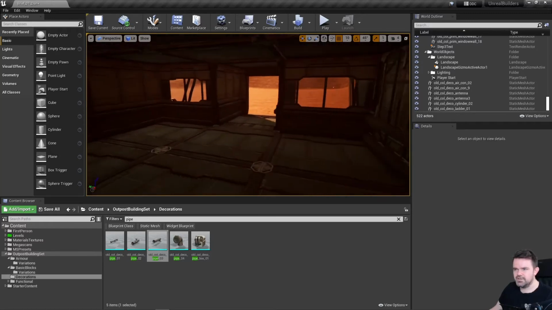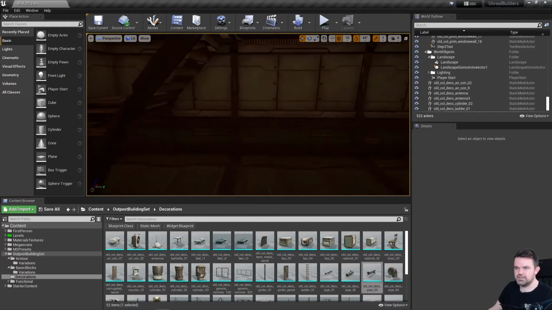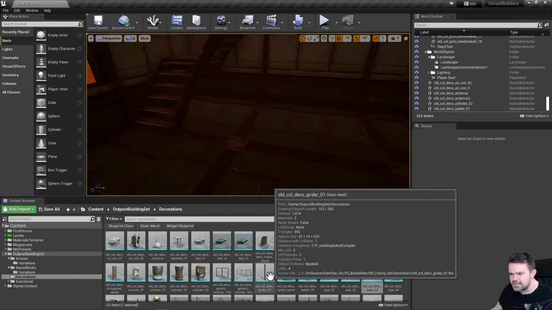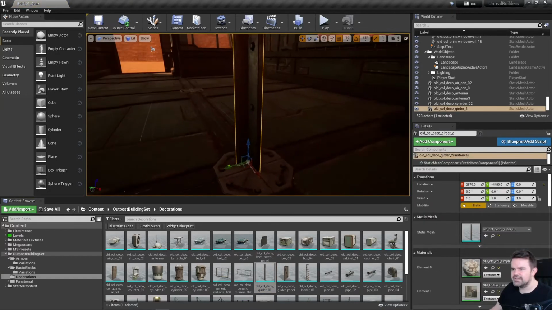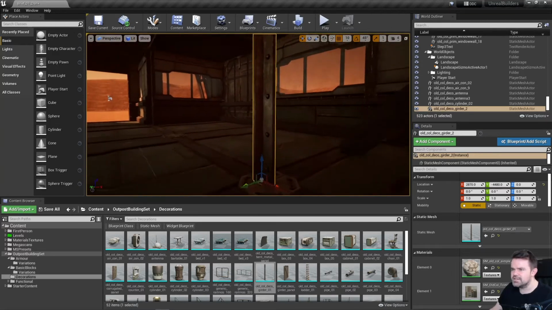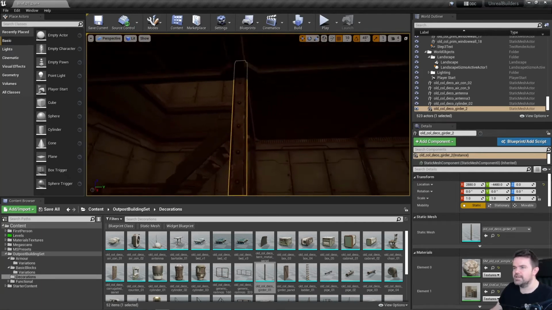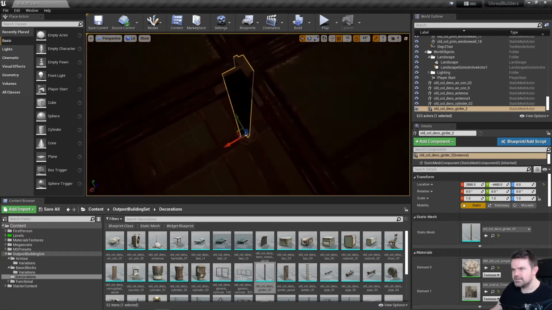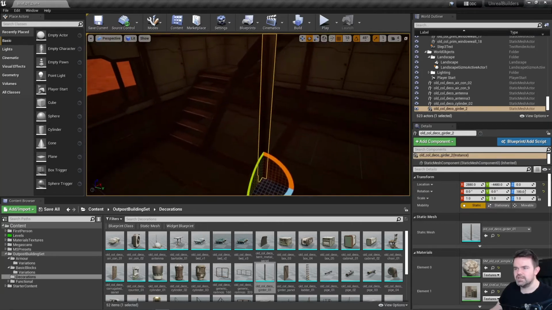So inside, if we think about the main structure first, we might have some support structures. I accidentally brought one of these out earlier, but you see this girder here. If we bring this in, we could place that here, and that then acts as a support structure for this piece. So there we go. As you come in, this looks like it's holding up this section here, and you might want to rotate it to fit with the angle of the stairs. I think that probably works fine how it is there. But yeah, we could leave that like that.